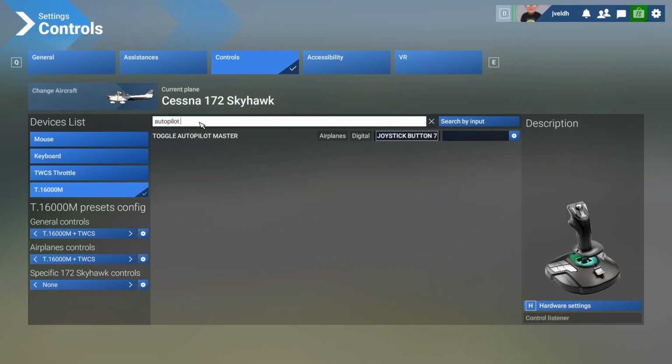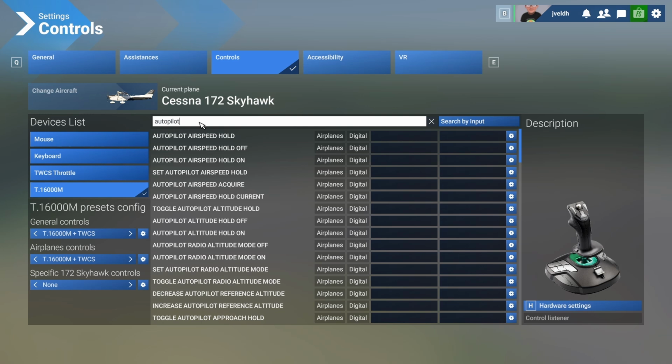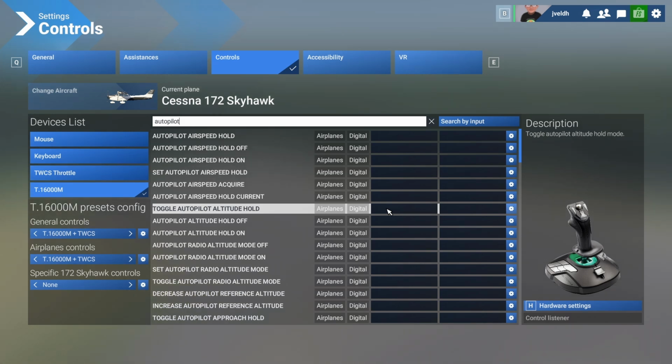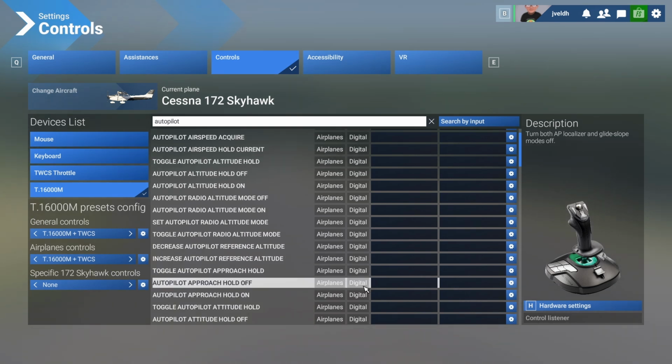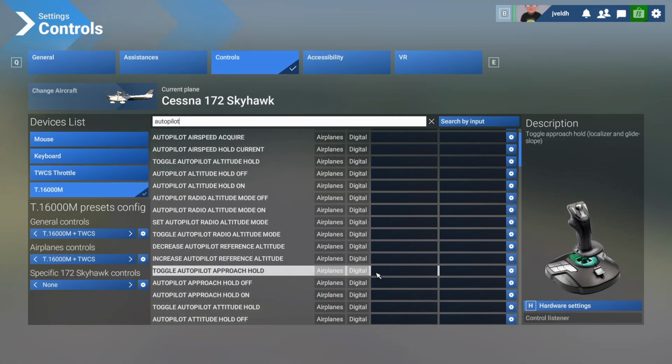Now, what we can do on the right side, which has also 6 buttons, we can find or we can use a lot of autopilot functionalities. For example, one could be to switch on the altitude hold mode, right? That's to simply hold the altitude as you configured. Now, the other thing which you can do is, for example, if we scroll down, you can configure it to toggle the approach hold, right? To activate the approach mode.